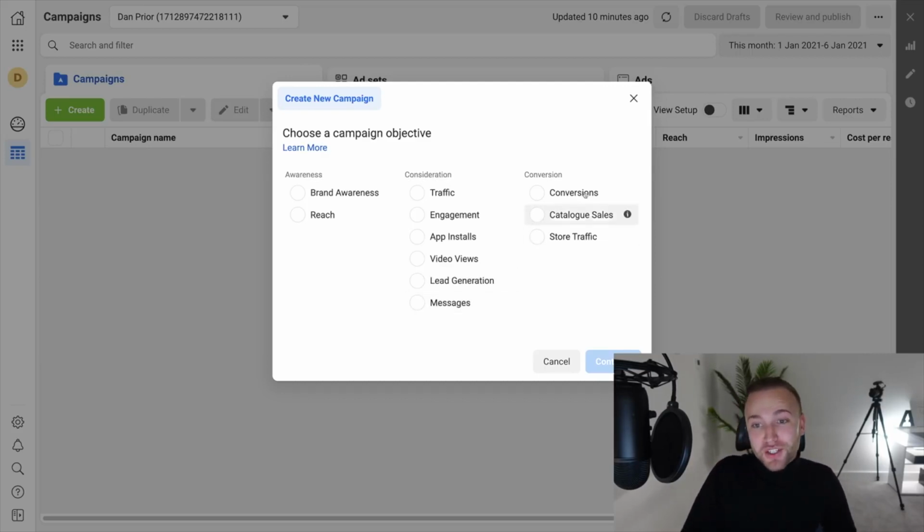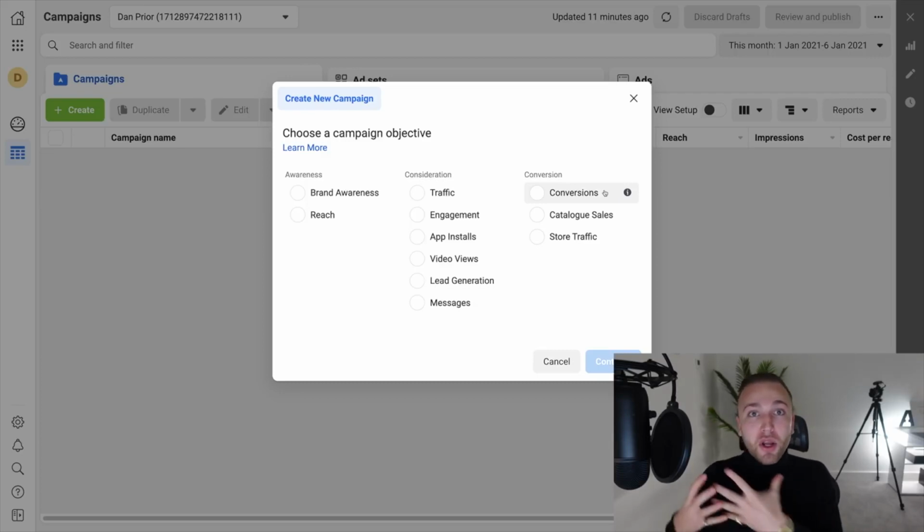And then we have conversions. So conversions is the campaign objective that the majority of you want to use if you want to get sales on your website or want to get your customers to take a very specific action on your website. And the way we do this is through the Facebook Pixel. The Facebook Pixel is a tracking code that all of you should install on your website that allows you to read into the data of your customers. You can find out what your customers are doing on your website and how they are behaving, and most importantly, how or whether they are converting or not. That allows you to track the exact amount of money they are spending so you can see your return on investment on Facebook and get a full understanding of how well your ads are performing.